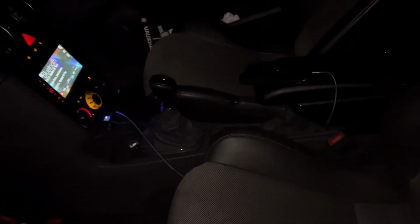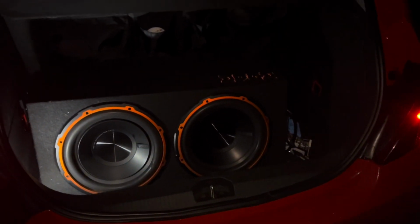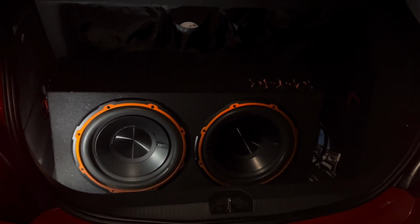So, the car's good. Radio's back in. Seems to be working as normal. Sub is still hecka bassy. I'm not playing any music at the minute, so you won't hear it, but working good.